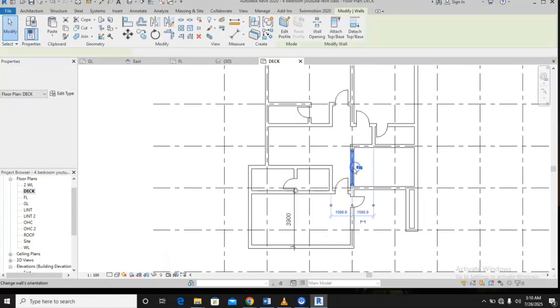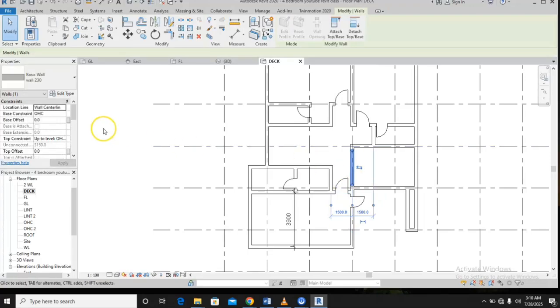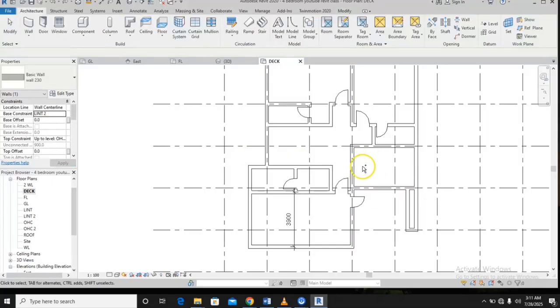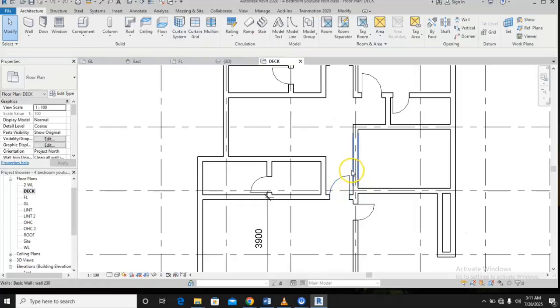Here is also, let's take it to lintel 2. That's our staircase at this particular point. Okay, undo it please. So because of this, our door now.